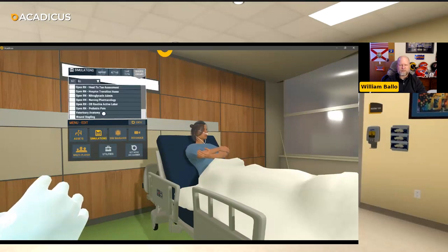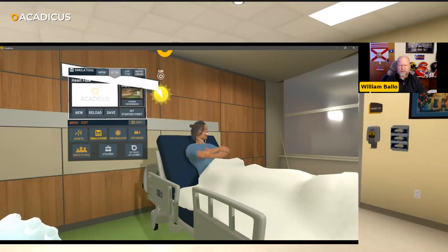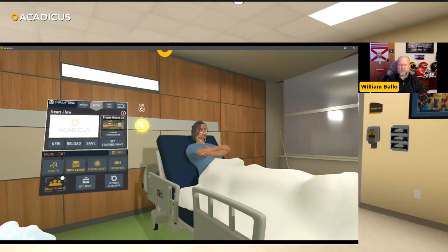It's really great. I can bring in my own information. Our respiratory therapy instructor came to me and said, "Here are the lab values that I would want for the ABGs." So I said, "Okay, great." I took a screenshot of the lab values for the ABGs, loaded the image into Acadicus in 5-10 minutes. Now I have ABGs sitting there ready for the students when they come in.